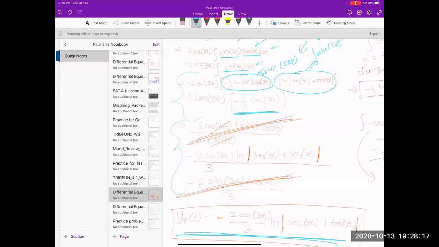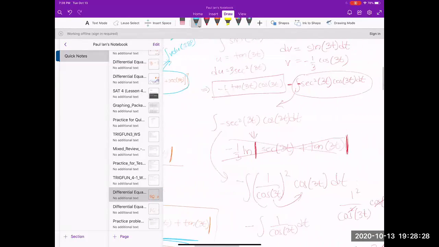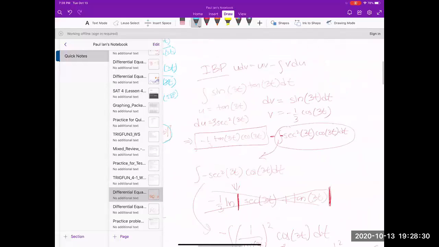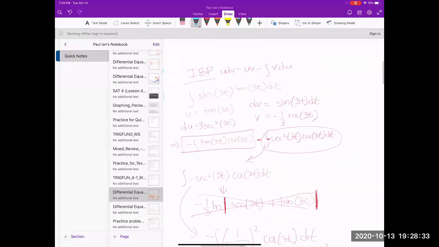Okay, natural log. I'm still trying to figure out how to do the integration by parts part. You didn't finish the integration by parts? No, I just started to work on it. I was kind of just explaining stuff, so I didn't actually start working on integration by parts. So I'm just gonna start that.